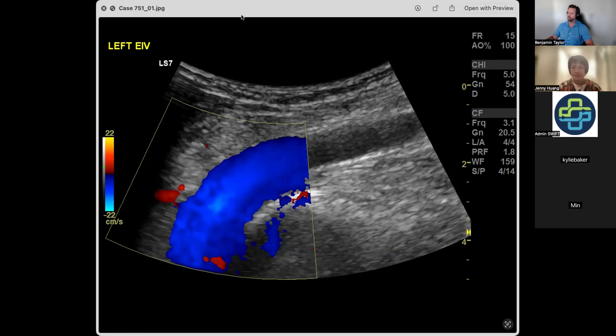But of course, one of the things you'd quite rightly point out is if you crank up the gain enough, you can make any flow bleed out and fill pretty much anything you want to. So that's one of the limitations of this image, and why color Doppler on its own is not the definitive test for thromboses, because there could well be a partial thrombosis in there, and if I've got the gain cranked up high enough, you just won't see it. So that's that one.